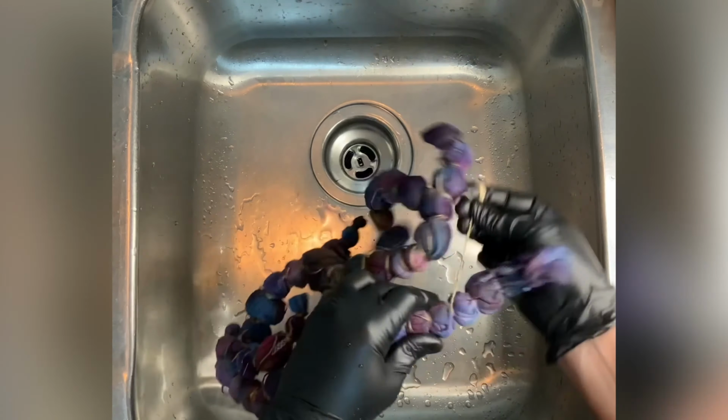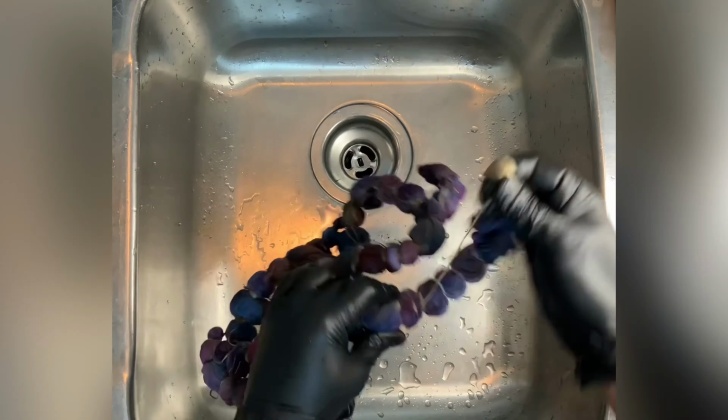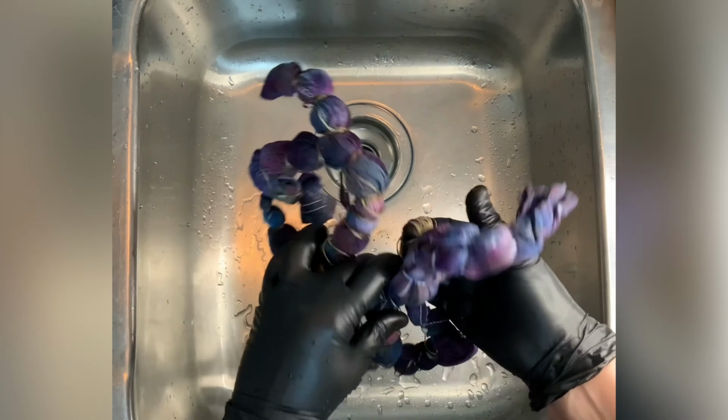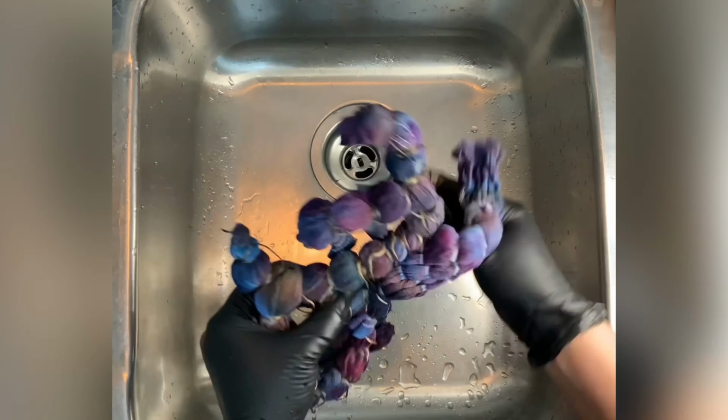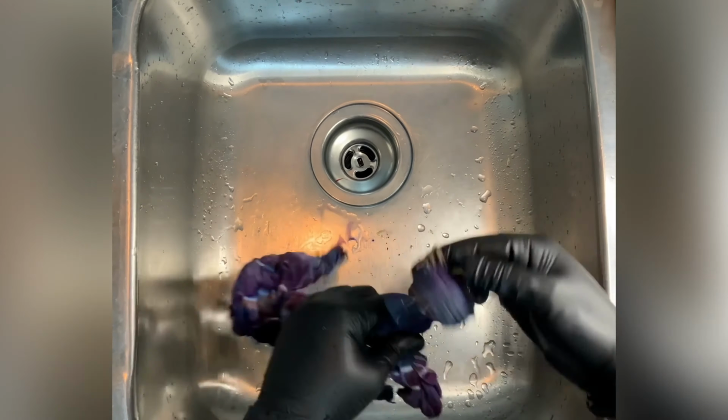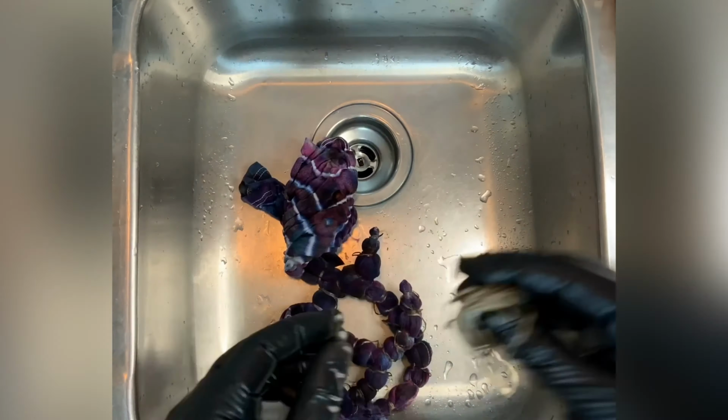If you rewind a little bit, you can see that the back of the shirt is a lot lighter than the front of the shirt. It has less saturation, and I am curious to see how this project is going to be different from previous projects that I've done. So now for the whole rinse out process.